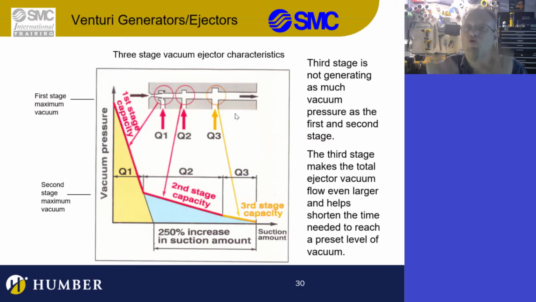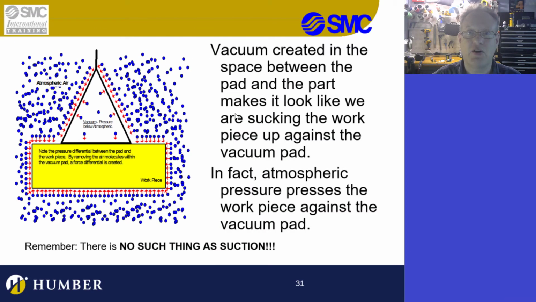So if you need a lot of flow, or if you just need that really strong vacuum, depending on your physical connection, you'll use a different Venturi generator. Of course, if it's really leaking, then you're going to look at other options. You're going to look at a rotary generator of some type, rotary vane or something.